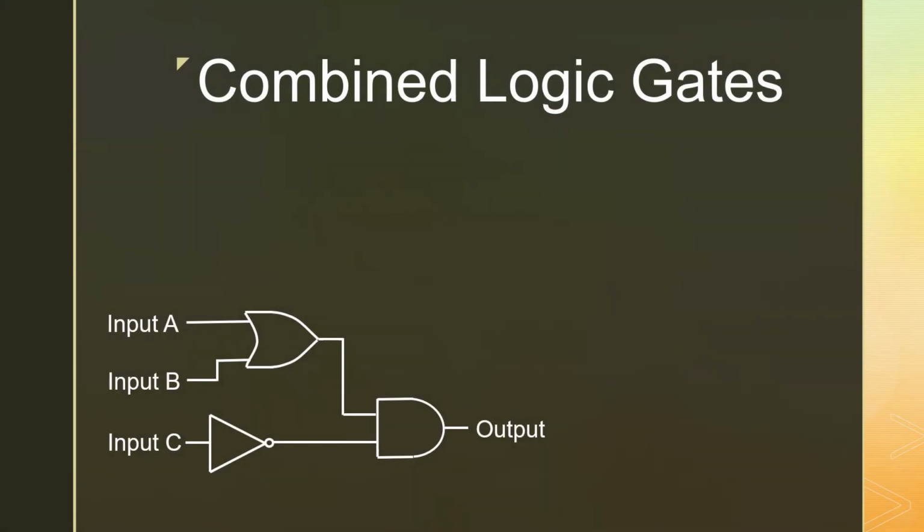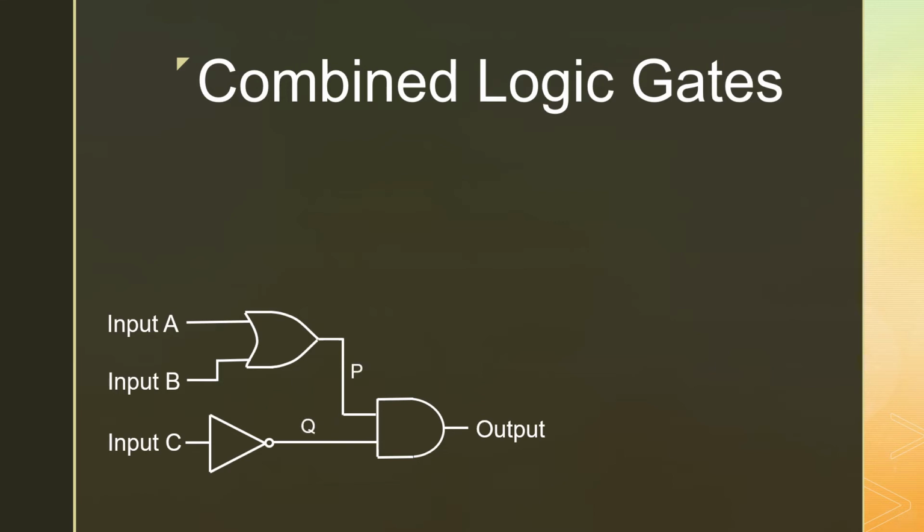Okay, so a slightly more complex one here. Again, very, very important we recognize these symbols. Just to recap, this is a NOT gate, this is an OR gate, and this is an AND gate. So again, I'm going to add some labels. Now, if you think about this, we're going to actually have two additional labels here. So I'm going to add a P and a Q.